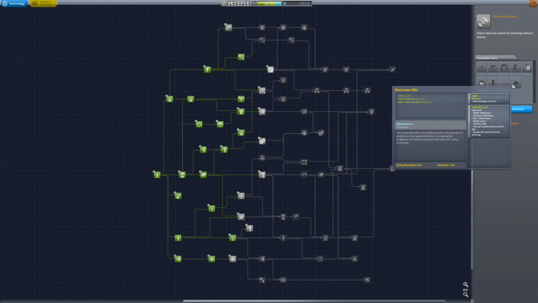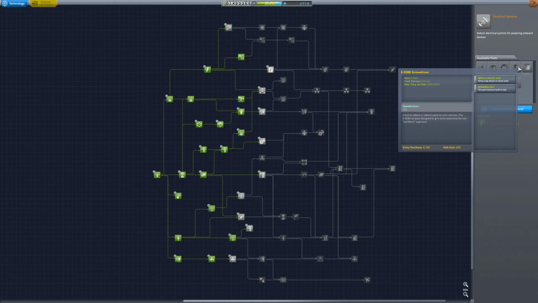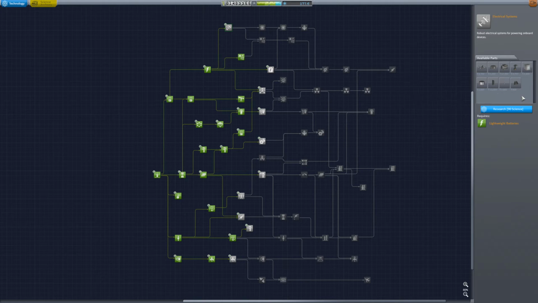Smaller probe cores, bigger antennas, more powerful lights, and importantly the powered screwdriver, which I believe we will need to assemble our rover. So let's research that. And that leaves us with 87. So if we manage to glean a little bit more science, we'd be able to have another 90 cost node.